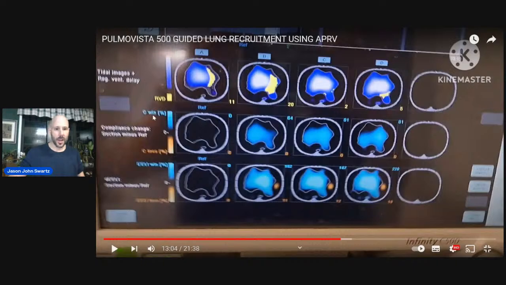We see compliance win 64%, 81%, 81%. We have end expiratory lung volume increase all through. We're up to 220% more lung volume at the end of expiration, right? That's a lot more. And don't forget the one that was comparing ARDSnet, the lung that was all shredded? That's the whole point.